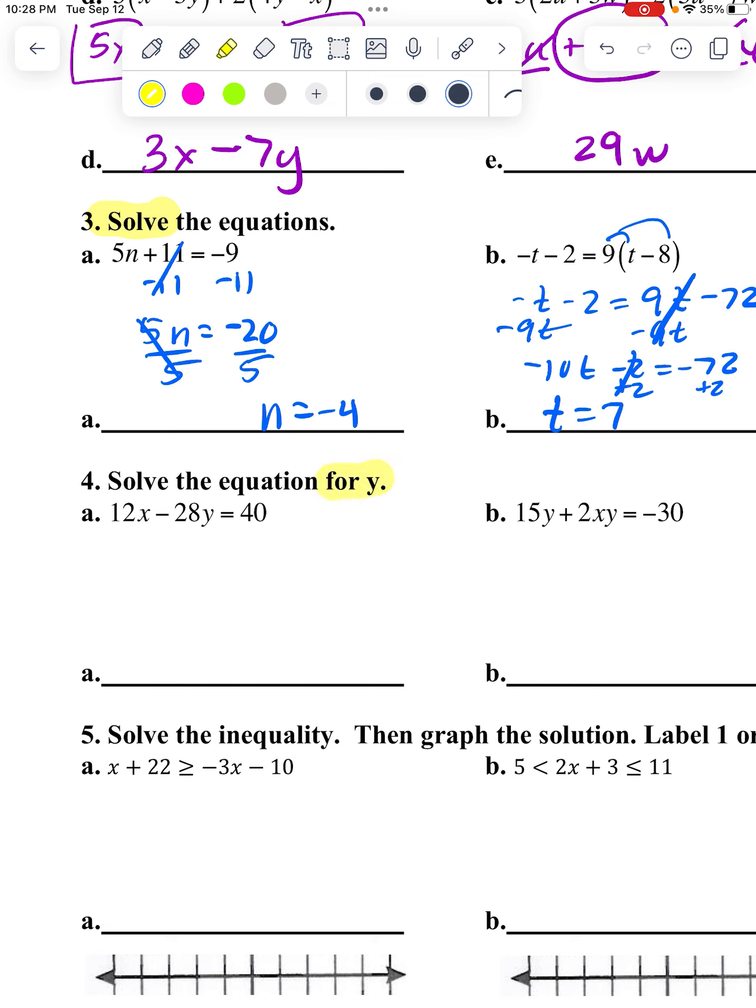This is where I'm solving for Y, which really means move stuff around until you get Y alone. So I kept saying, you're not really mathing, you're moving. You are just moving things around until you get Y alone. The negative 28 is attached to it, so it goes last. So the first thing that I can move over is the 12X by subtracting it. Now I have negative 28 times Y equals, and you can either put the minus 12X in the front or in the back of the plus 40. So then here, I'm going to divide each piece by this negative 28. So that's gone. And I have done what they told me to do.